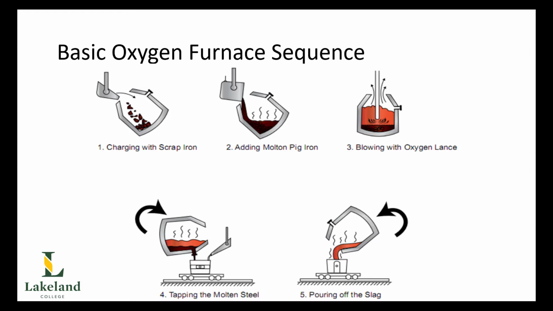The molten steel will typically be poured into casters, and then of course it can be cast into whatever shape is required by the foundry. And as we saw earlier, usually in large rectangular shapes.